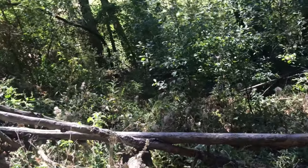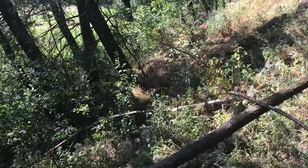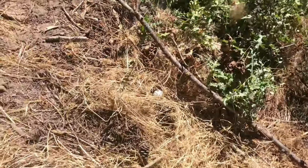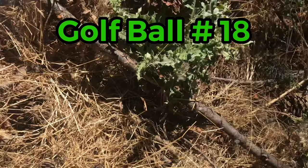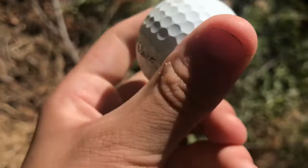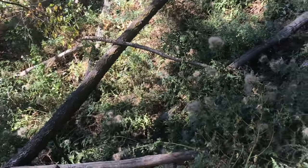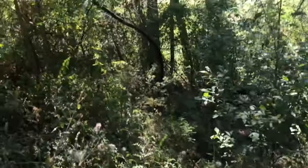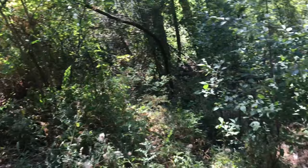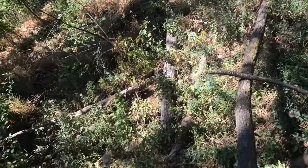My dad texted five minutes ago that he's leaving Home Depot and heading my way, so that is gonna be it. But before we go, we have to get golf ball number eighteen. Overall it's a Titleist - a kind of pink version. Titleist was not that good today. The golf ball of the day award goes to that Titleist that had the logo - that was the only logo we found today.